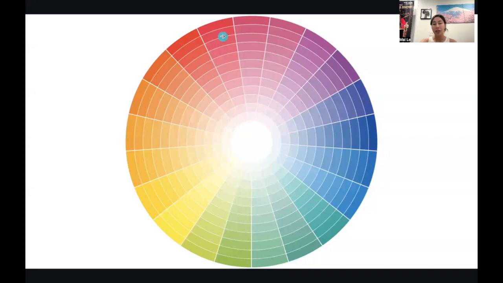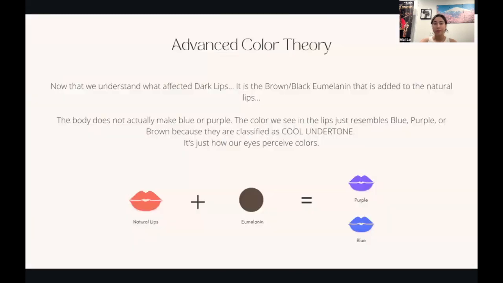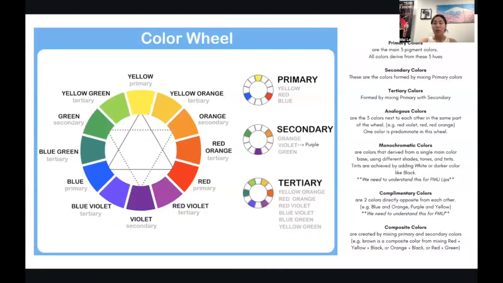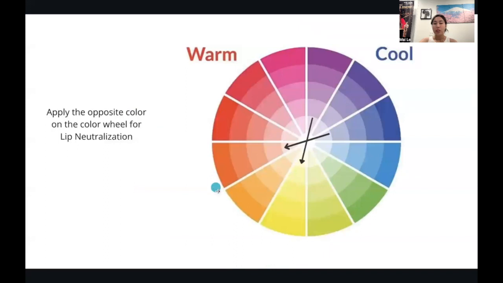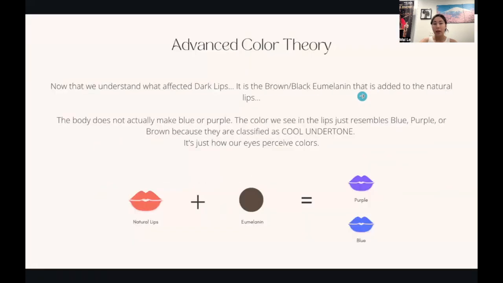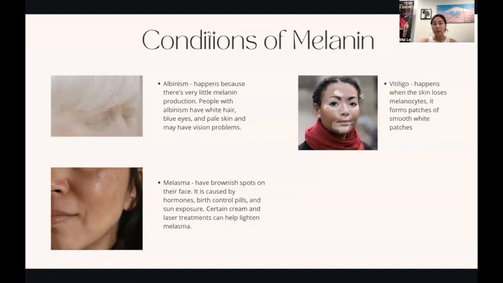So any of these colors we call target colors, okay? Any of the orange or yellow orange we call neutralized color, okay? So you would need to apply the neutralized color first onto lips that are dark.